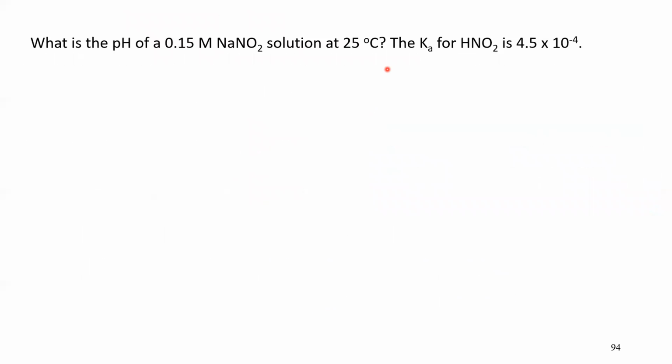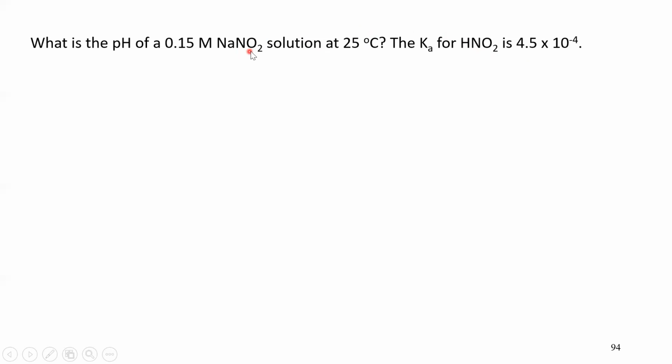All right, so let's look at some practice problems. And we'll kind of do this step by step together. What is the pH of a 0.15 molar sodium nitrite solution at 25 degrees Celsius? The temperature doesn't have to do anything with this. And it tells us that the Ka for nitrous acid is 4.5 times 10 to the minus 4. And you're like, well, this isn't the same as this. True. It's going to give us a little bit of an indication about what to do with the problem though.